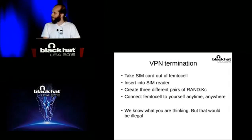So the first part to gain control over the femtocell over the network: we take the SIM card out of the terminal, insert it into our SIM reader, and create different pairs of random number and key from the SIM card. And with a piece of software and this data, you can actually connect the femtocell to yourself and gain control of sensitive information that is passed through this channel. There is an obvious way to do horrible things, to connect elsewhere, not connect the femtocell to you, but we think that would not be that good.